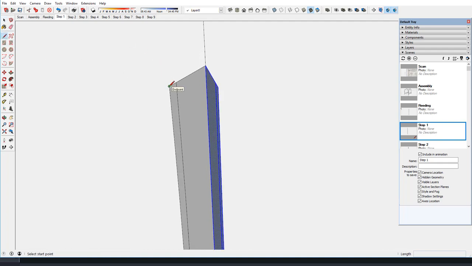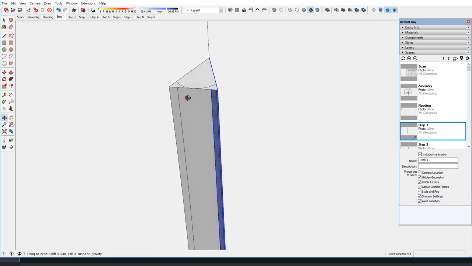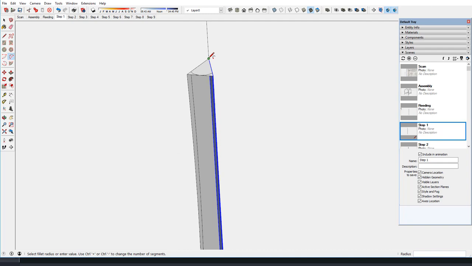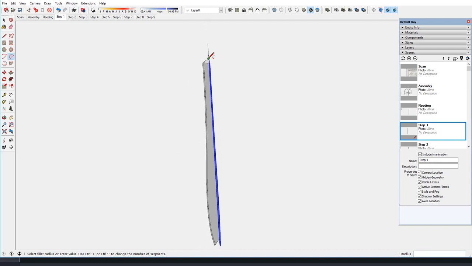And now I will make the profile of the reed, and using just the arc tool here, create an arc that has a 1/8 inch bulge. And there's the profile of a reed at the top of the section.